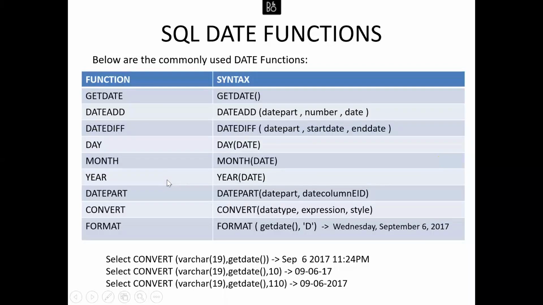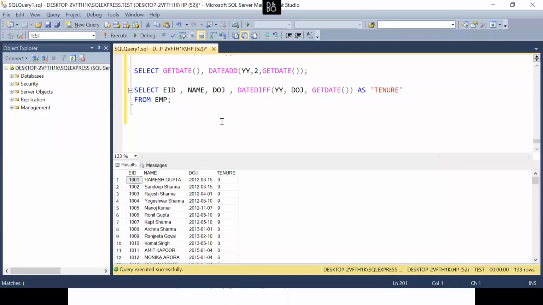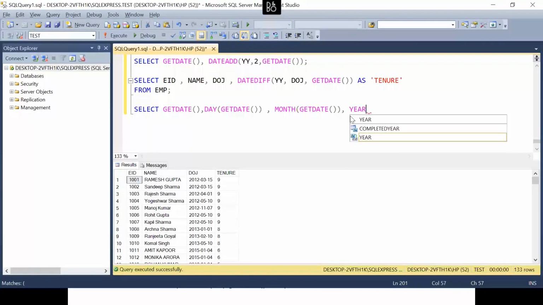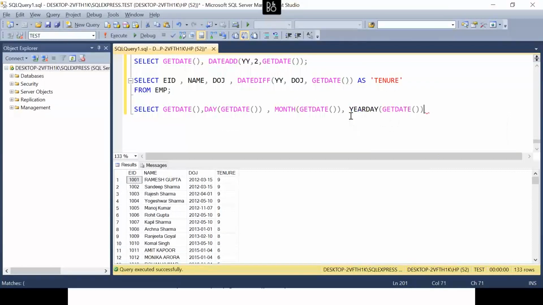Then we have the day, month, and year functions, which are used to extract the day, month, or year from the date. For example, if I say select getdate, comma, day from getdate, comma, month, comma, year.